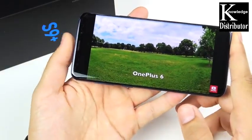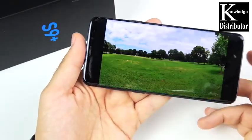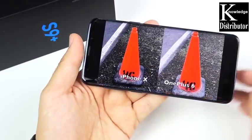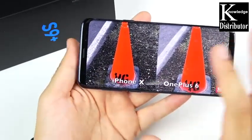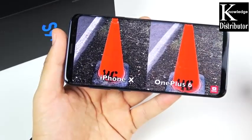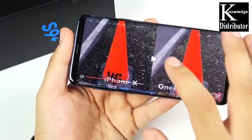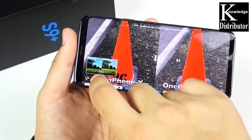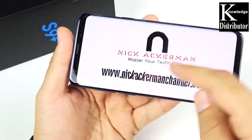Cover it up. You can still hear it. Still hear it. And depending on who made the audio for the video, I kind of lower it down sometimes so it doesn't blow your ears away on my YouTube videos. But if you watch a music video or whatever, it would be just super loud here for the Galaxy S9 Plus. So let's go to the beginning where my intro is. You can kind of see what I'm saying. So you can see just how loud that is.